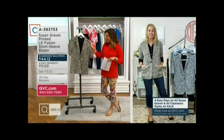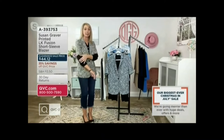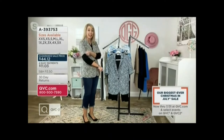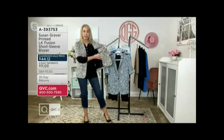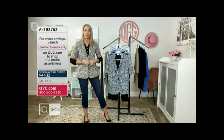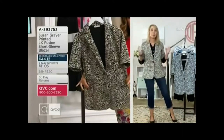We do have three colorways to show you. It's almost an elbow sleeve — here's my elbow and it's coming down pretty far. I love this piece. It's Susan's LK Fusion, which is actually a new fabric from Susan. It has more substance and a little more structure than her traditional liquid knit, but it feels very soft and silky. It's called LK Fusion because it's bonded on the inside to another layer of liquid knit — so not technically a lining, but a double layer. Not heavy. The whole thing has beautiful stretch and recovery, and you're getting this comfortable fabric with this almost elbow sleeve silhouette and great proper blazer details.